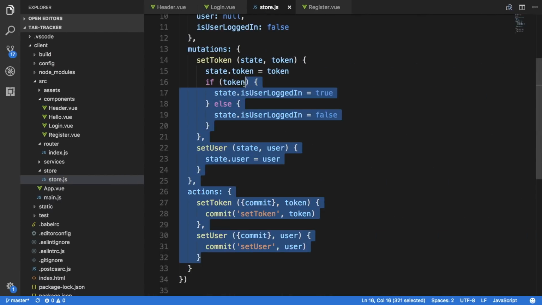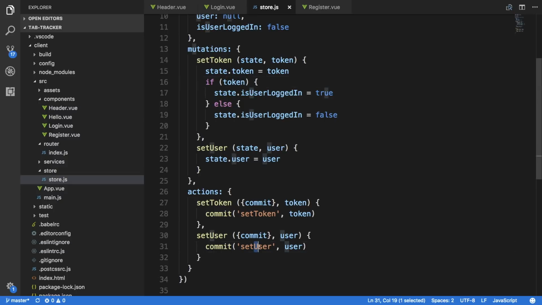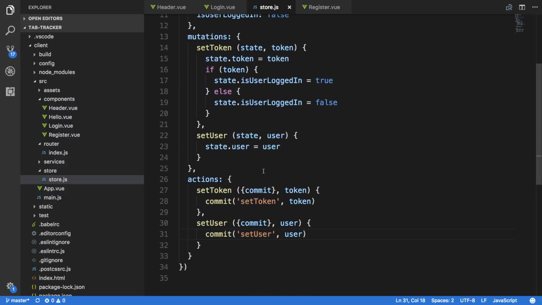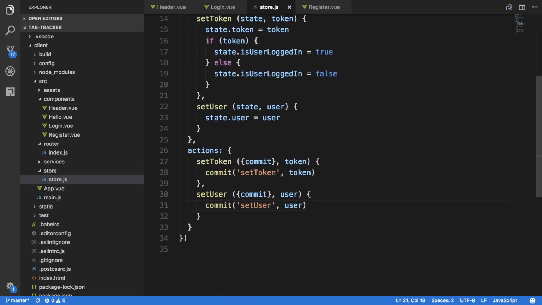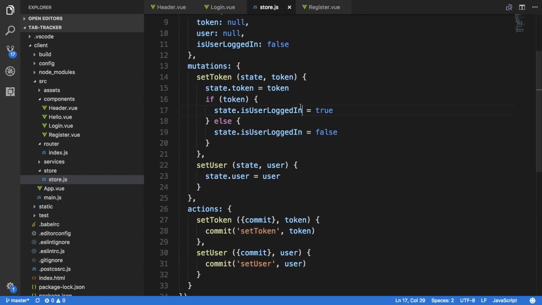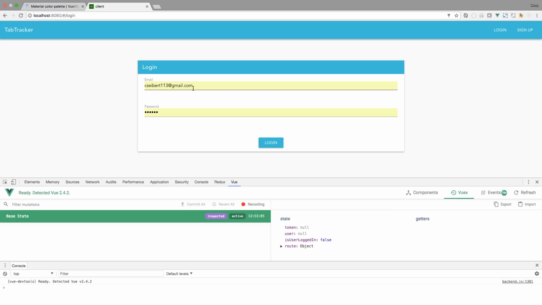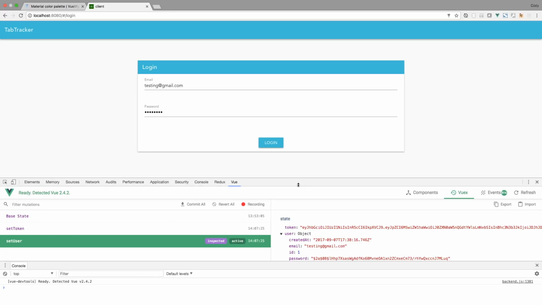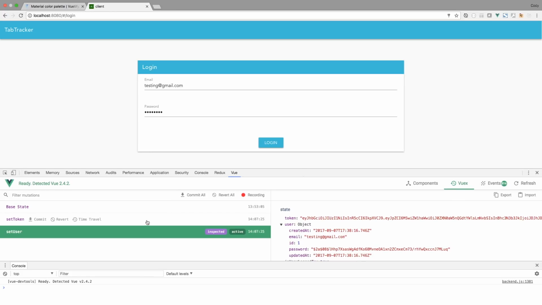So I keep getting all these teeny little bugs, and that's because I'm moving too fast. So just a little piece of advice, slow it down and relax. You don't have to be a speed coder, because the faster you go, the more chances you're going to make stupid mistakes. So hopefully I'll slow it down in these future videos. All right, so now the user's defined here, we can go back and time travel, and we can see those links appearing and disappearing as we change our state.